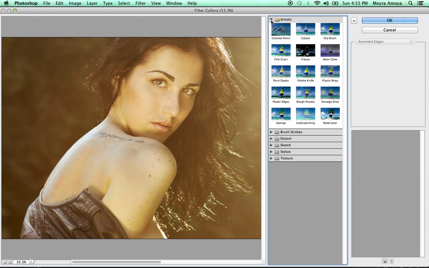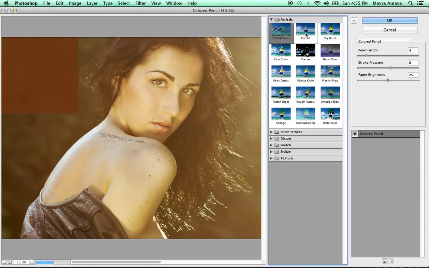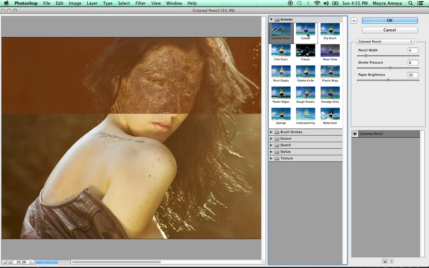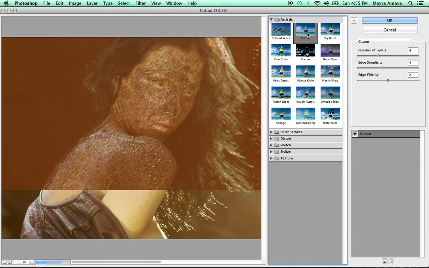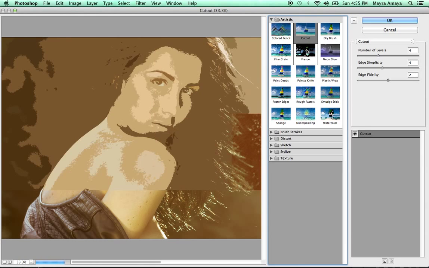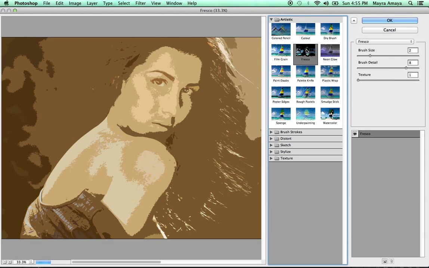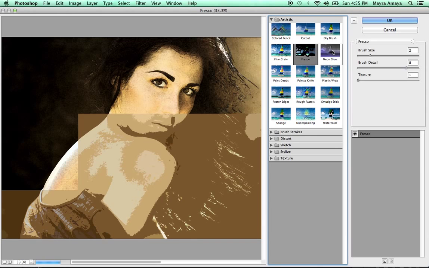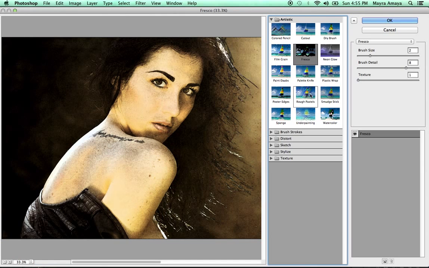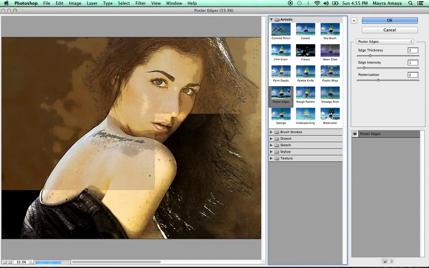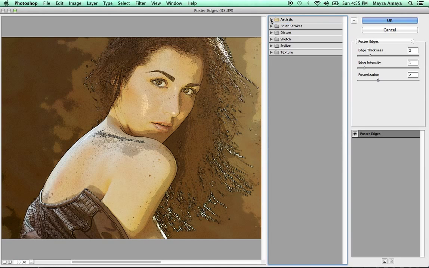So under Artistic, you can see different things that you can do to the photo. To me, these effects are kind of cheap, but you might find, I mean, that one's not so bad. There are some that are okay. That one's not so bad either. So go ahead, if you want to choose one of these, that's fine.